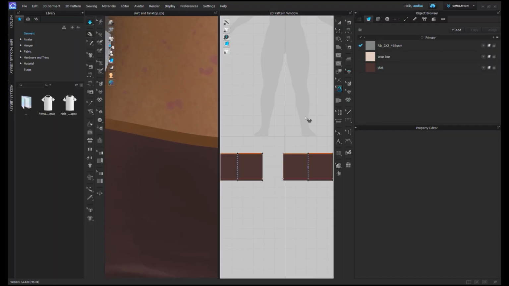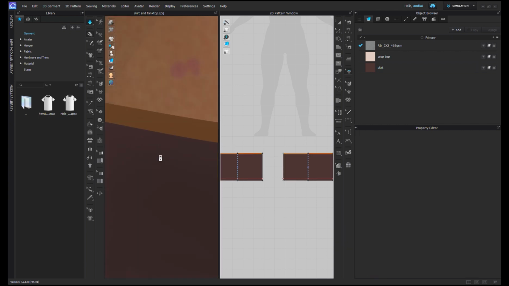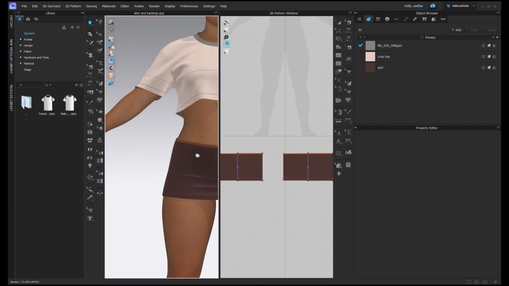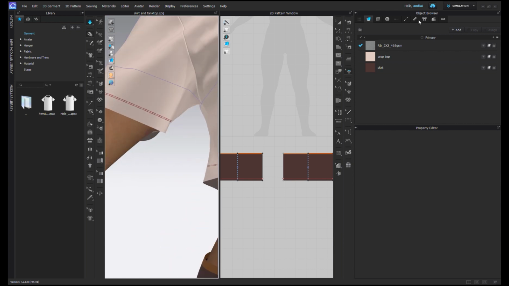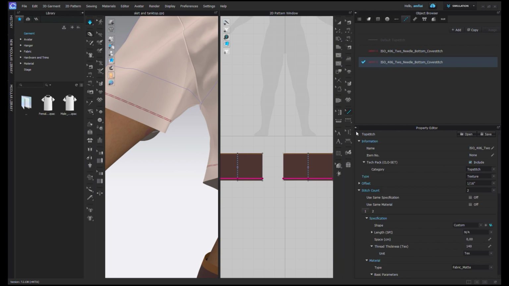I've made this skirt out of just 2 squares, stitched it together, added tape for a better effect, and then to this t-shirt that I cropped, as well as the skirt, I have added top stitch and used quite a big one to have it show up properly in Substance Painter.